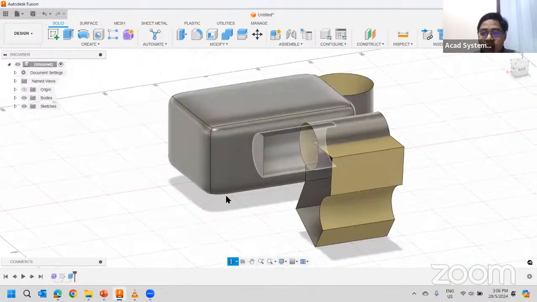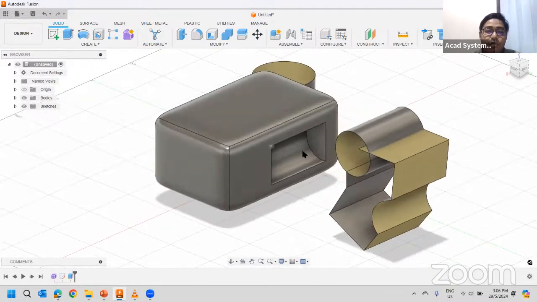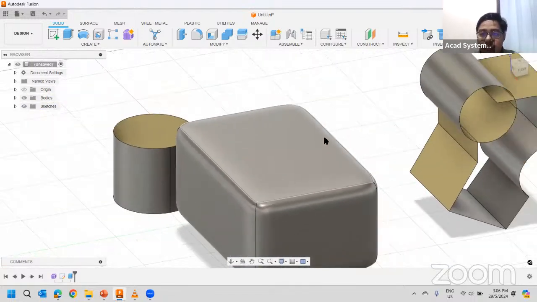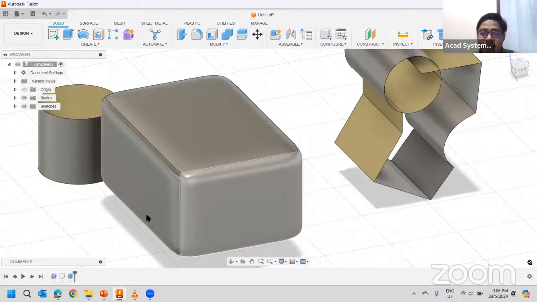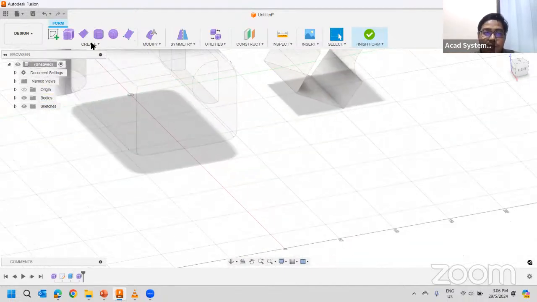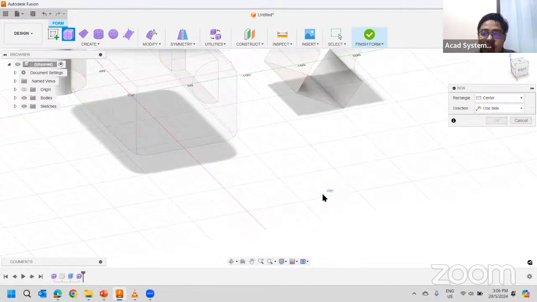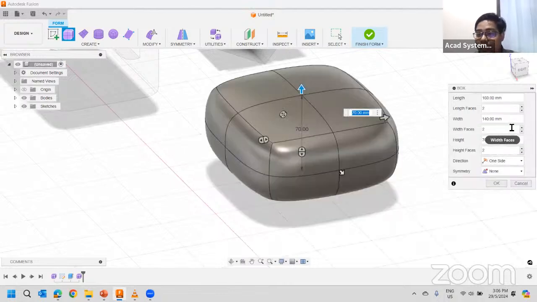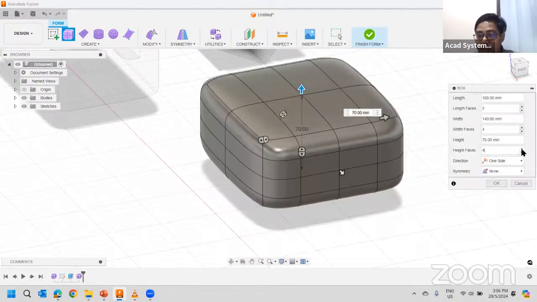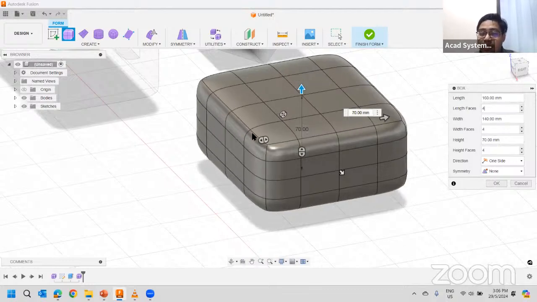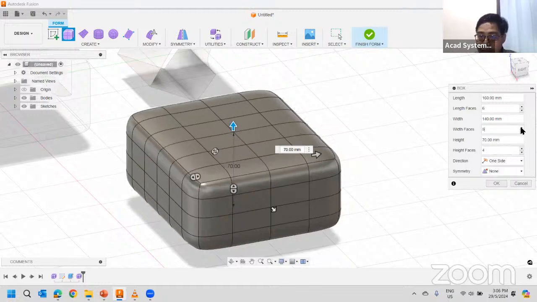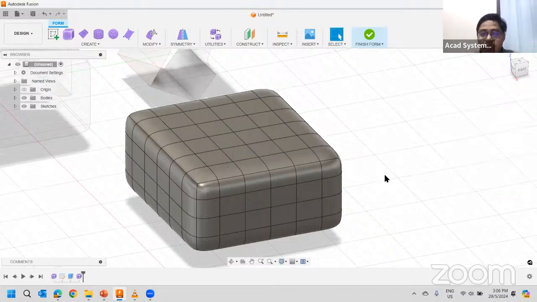Right. So why do we want this form? The reason why we want this form is because we can create an organic shape, as you can see from here. My shape is actually quite smooth. So this is basically what you want to do. And from this editing panel over here, you can directly manipulate the shape based on how many faces you have. That's the reason why we can specify how many faces from here. The more faces you have, the more editing you can do from here. So for this case, let me just make it slightly bigger. Once I'm done, I can just click OK.